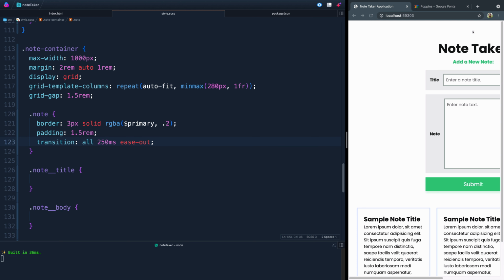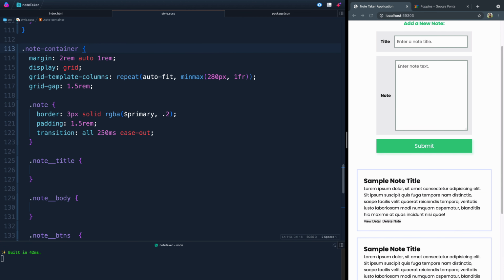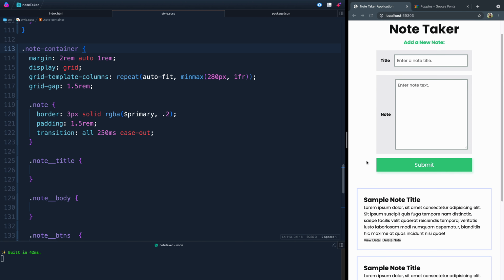Now, as I save, you'll see that those borders come in and everything over this way. Now, I did realize something. Let's go ahead and just remove this max width. And that way, when we save it here, it'll auto snap. In order for that max width to work, we'd probably have to wrap this whole thing in another wrapper and then set that to 1,000 pixels. And this will allow us to snap those down without all that here on mobile.